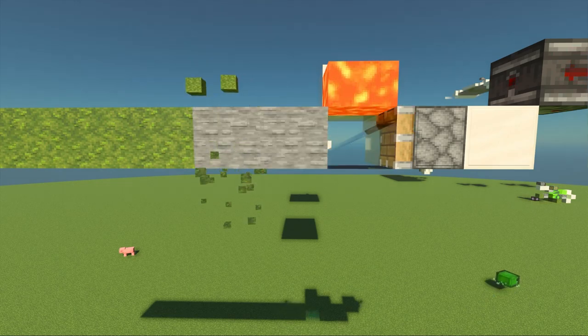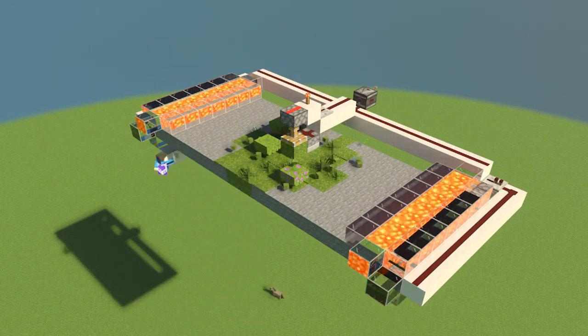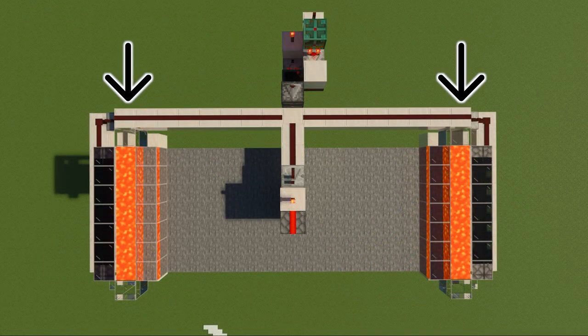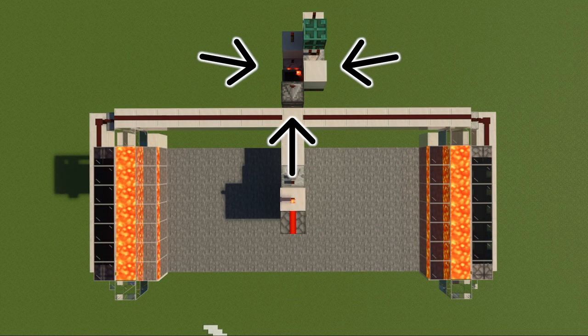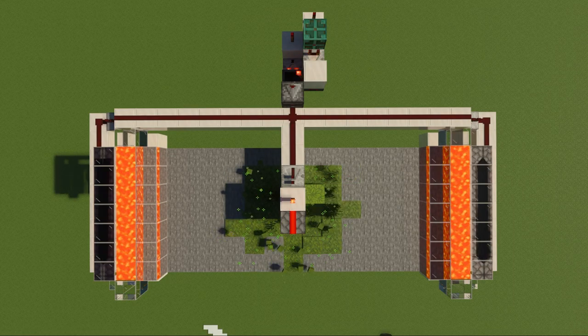Let's combine everything we've gone over so far. Here I have two stone generators and the bone meal dispenser connected to a redstone clock. Now I'm going to let this run for a bit and we're going to see an issue arise.